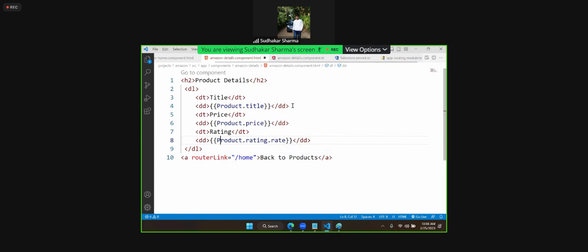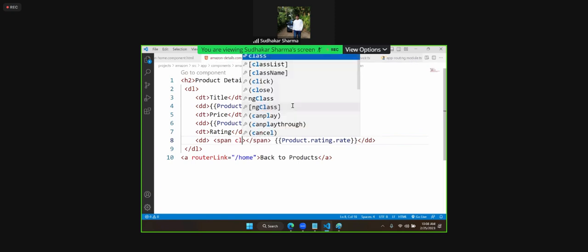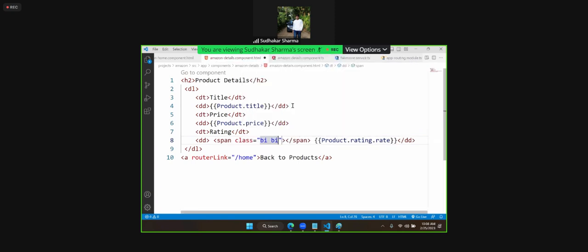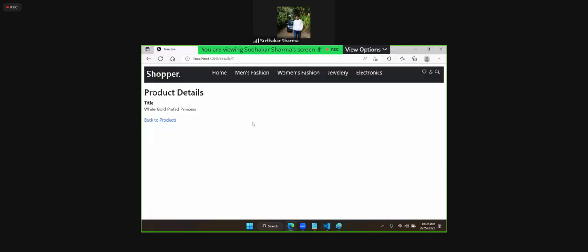And here I am just adding a span, with class bi bi-star-fill like this. Now you can see this is all the details of that particular product to display.